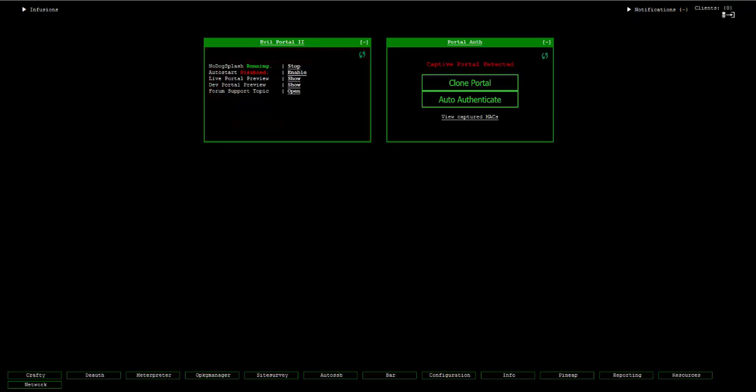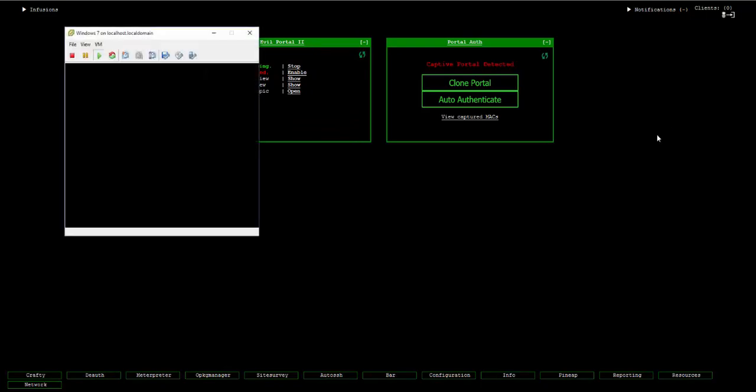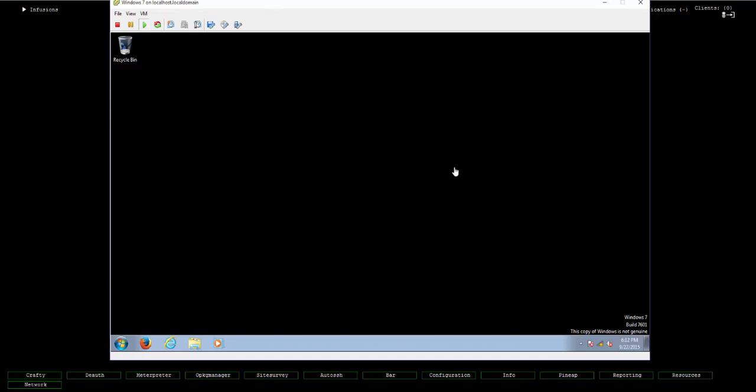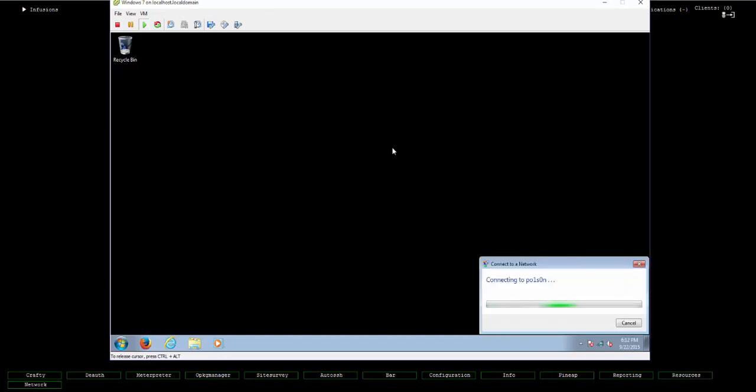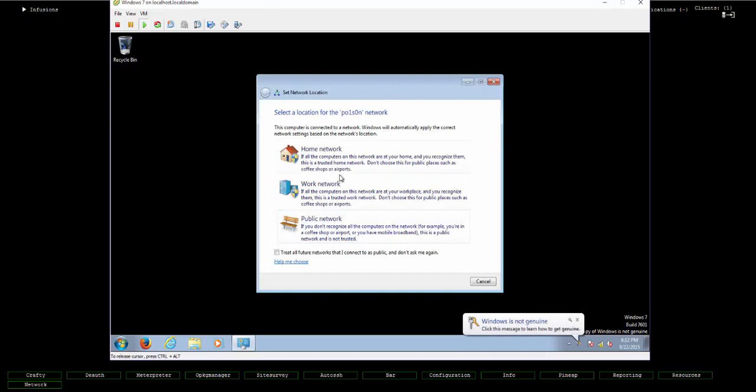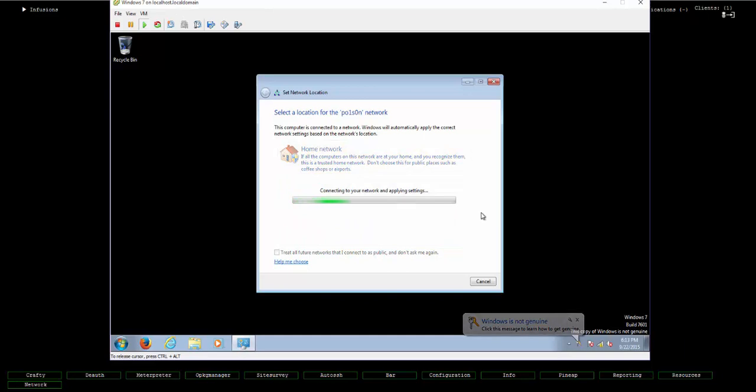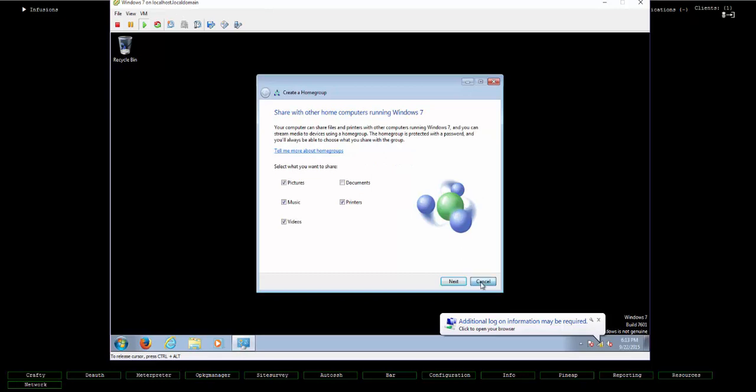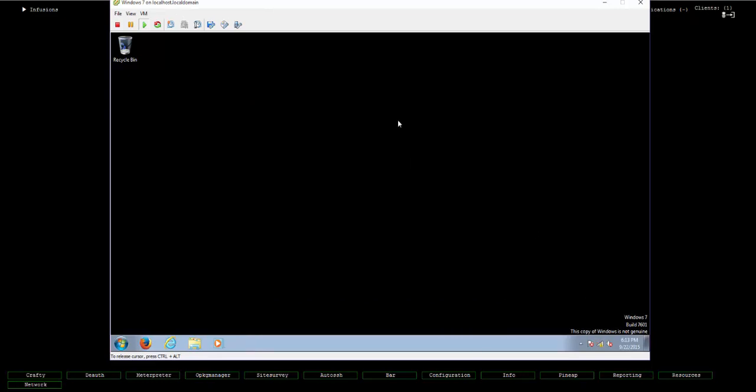Now I will open up a client that I have ready. Alright, let's connect it to my Poison network. And one thing that I've noticed is this is really, really good in conjunction with PineAP. I've used Portal Auth and Evil Portal with the PineAP suite using Karma, Dogma, all of that, and it works really well. I've had some really good success with it.